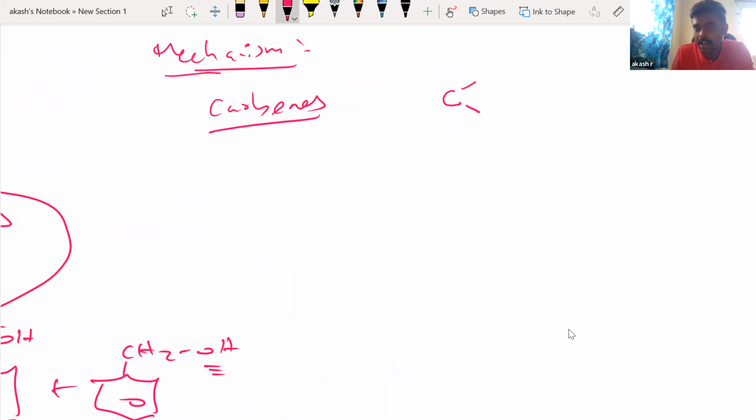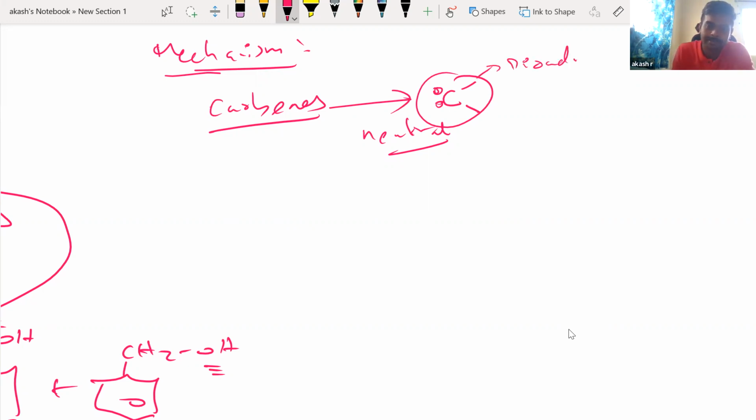So we know that each and every carbon atom should have 4 bonds, tetravalent. Tetravalent should be satisfied, isn't it? So 2 bonds are satisfied, and the other 2 electrons are going to be as such, like this. So this particular species is what is called a carbene. Remember, this is neutral. This is not negatively charged, not positively charged, it is neutral. You should not consider these 2 electrons I'm drawing as lone pairs. Rather, you can consider this one as a diradical.